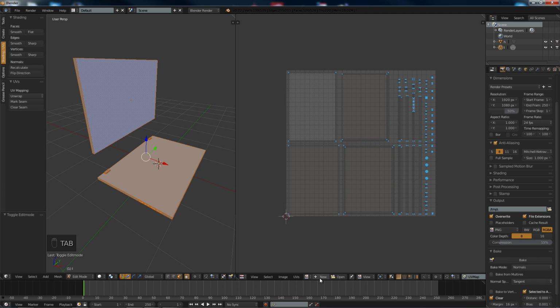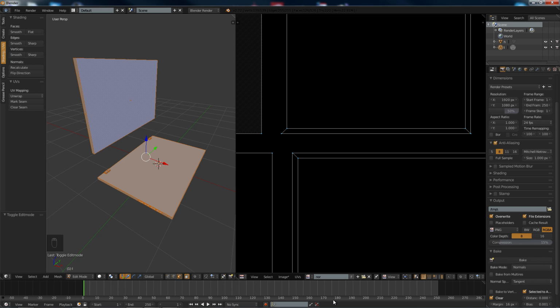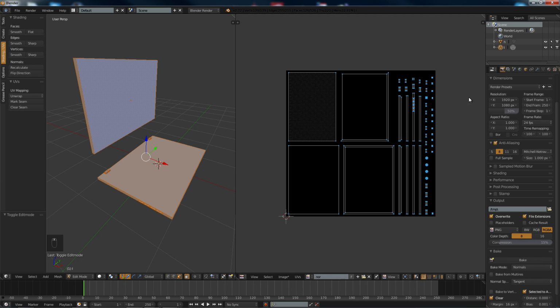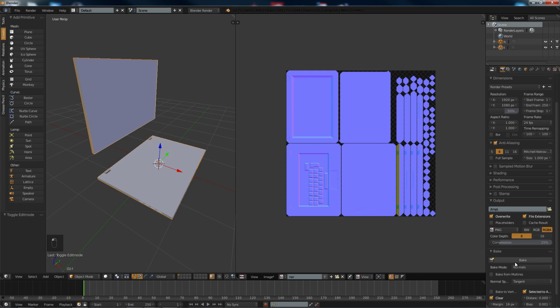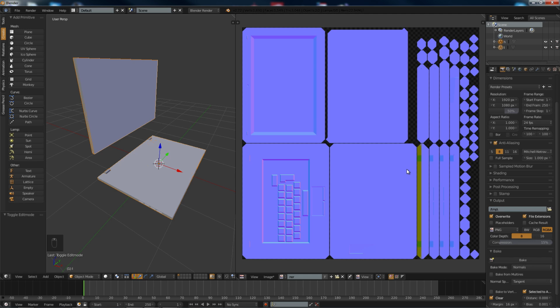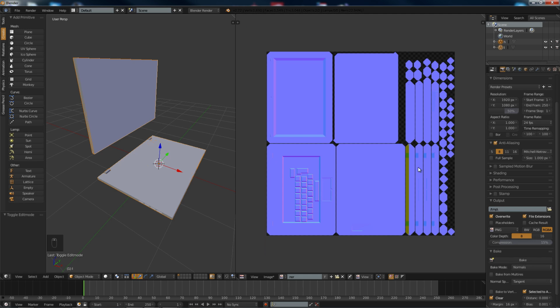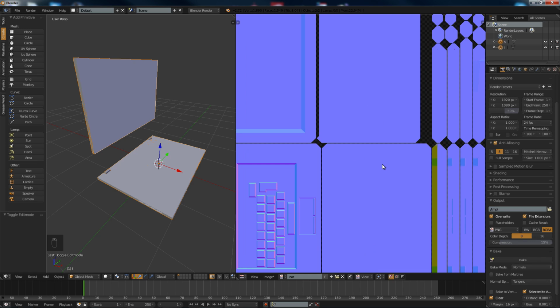Alright, and make a new material. Call it norm. Yeah, short for normal. Now we select our high poly and low poly, and now we do bake. Alright, we've got a couple errors with our bake. It's okay. We could Photoshop that out later, but pretty much put the same colour of what you see here over the orange. Don't know what that's related to. We'll have to find out.